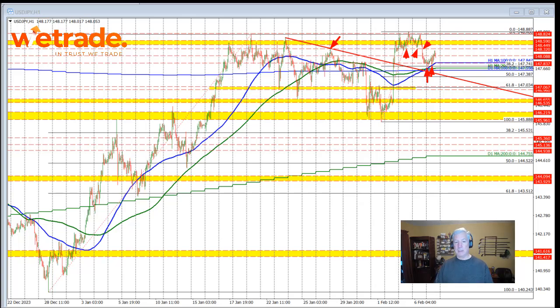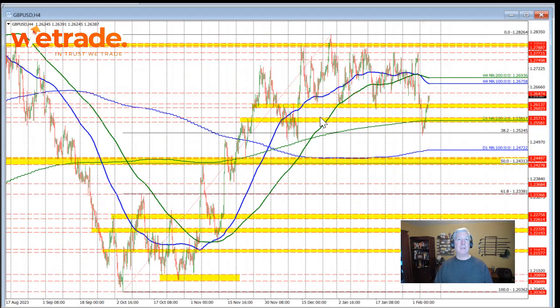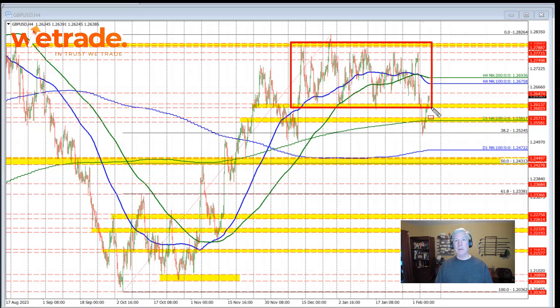Finally, let's take a look at the sterling versus US dollar, and we will look at the 4-hour chart in this currency pair. And lo and behold, we are back into this trading range here. Recall from earlier this week, the price finally broke below the 126 level. That was the low of this up and down trading range through here. 126 to 128 is where most of the price action took place, and that opened the door for further selling, with the price moving below the 200-day moving average.